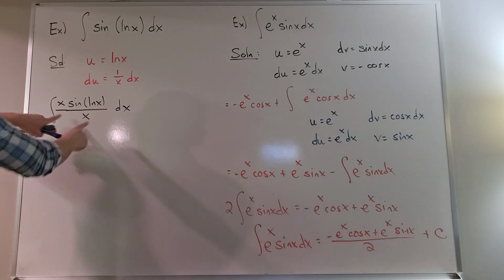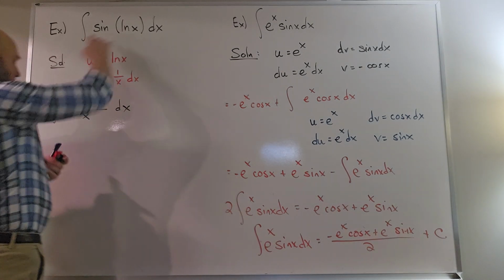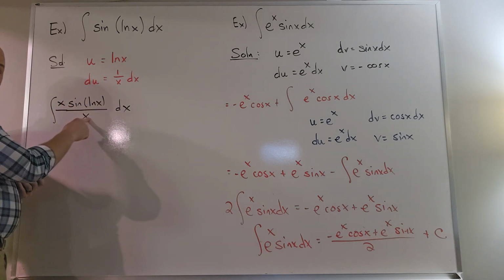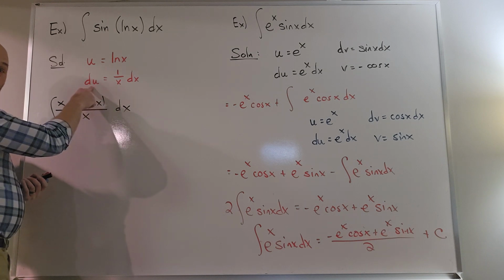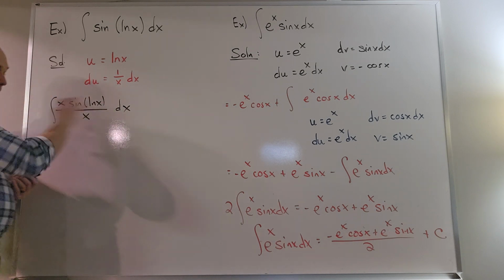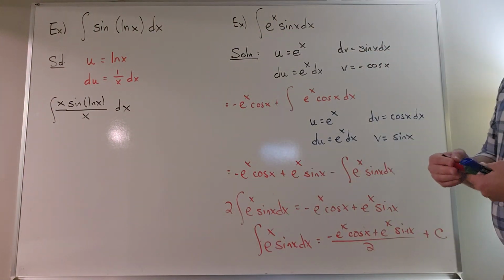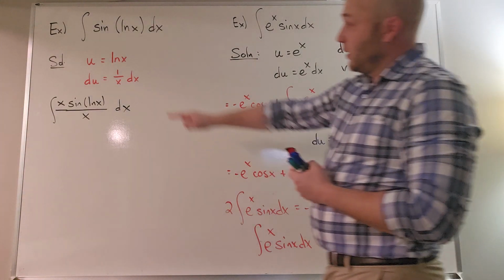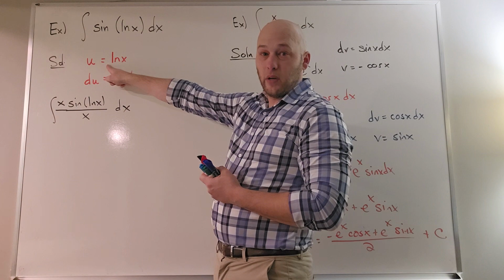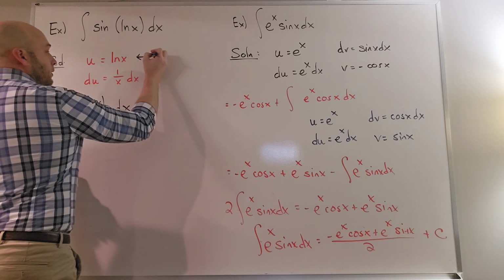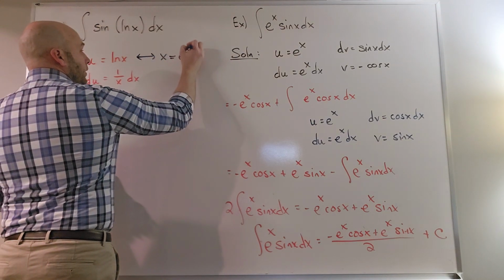So first and foremost, this expression here is equivalent to this expression here. Now, if I want to do a u substitution with this choice and this result of that choice, that's going to be u. This is going to be your du. This dx is going to get absorbed into the du as well. What about this x here? Because everything inside that integral has to be related to the variable u that I'm substituting. Well, there's a relationship between u and x given by this equation right here. If u is the natural log of x, then this is equivalent to x is equal to e to the u.